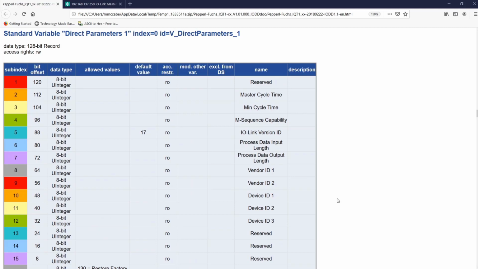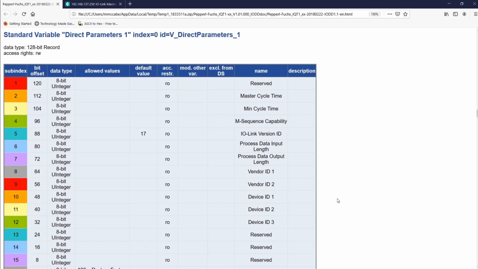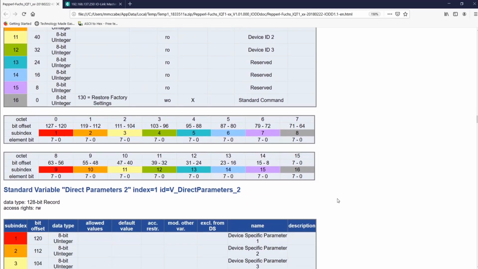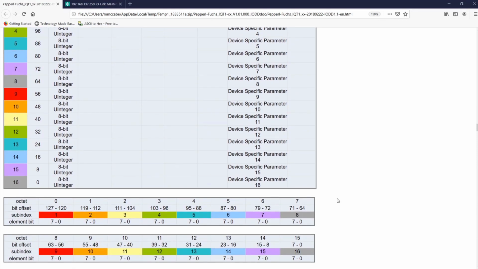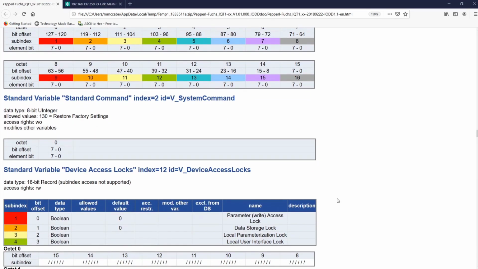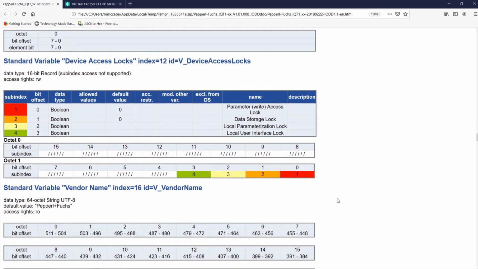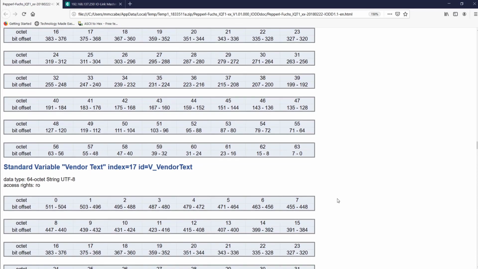Some companies that make very simple and cheap sensors may choose to only provide this information in addition to the process data. But the RFID head that I have hooked up provides many ISDU options, and that's what I'm looking to reset. So these options begin around index 2, and if you keep scrolling down past index 2, you'll start seeing the other options that can be changed.